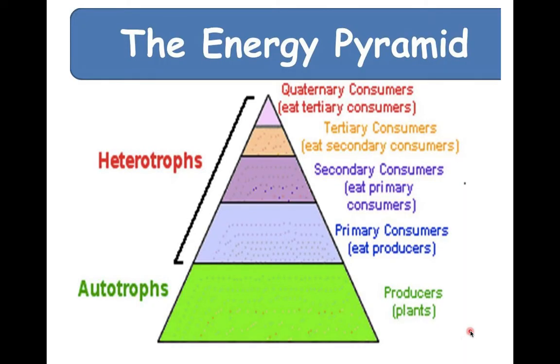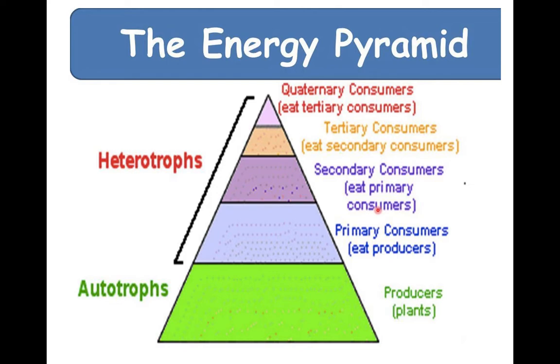All right, so here's another picture of the energy pyramid, and this is going to help you get your definitions for heterotrophs and autotrophs. So like I said before, autotrophs are at the lower end of the energy pyramid. Autotrophs are the producers, for example, plants that are able to make their own food. Now, who are the heterotrophs? The heterotrophs are those consumers, whether it be primary, secondary, tertiary, or quaternary consumers. And that means that they have to ingest the food, right? They cannot make their own food. So these consumers, they have to either eat the producers or they have to eat other consumers.